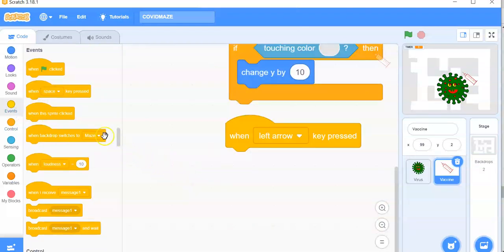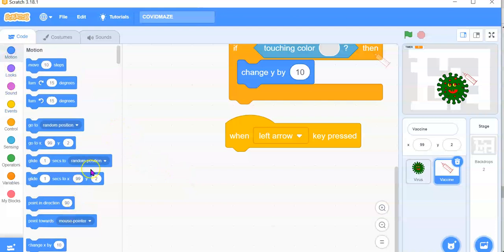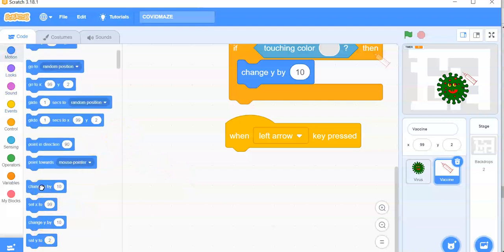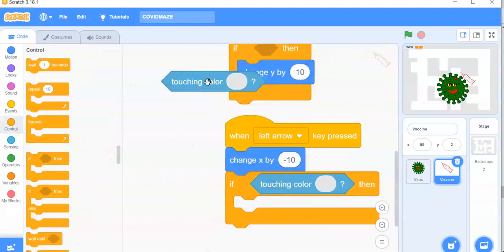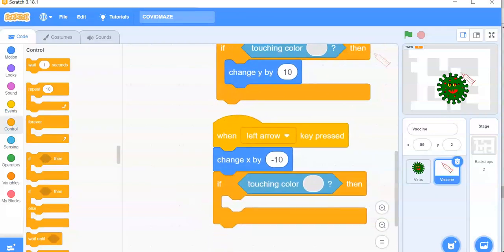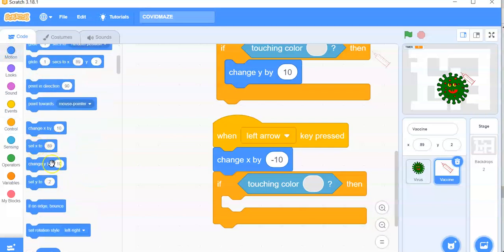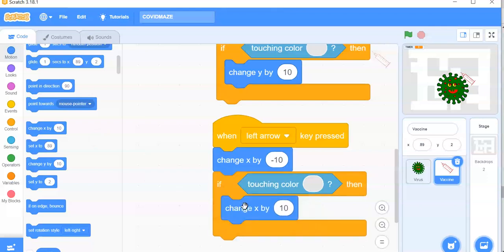when left arrow is clicked, then we shall move the vaccine by changing its X value, but because it's left, so on the number line going left is getting smaller, so negative 10. And if touching the gray maze, so I'm going to borrow this duplicate. It's easier if you duplicate other existing codes. So if touching gray color, then we shall change X. Remember, don't choose set X. Set X will be fixed, so just change X by the opposite. So opposite of negative is positive, so positive 10.